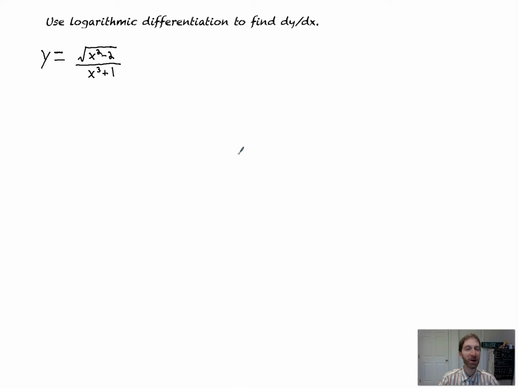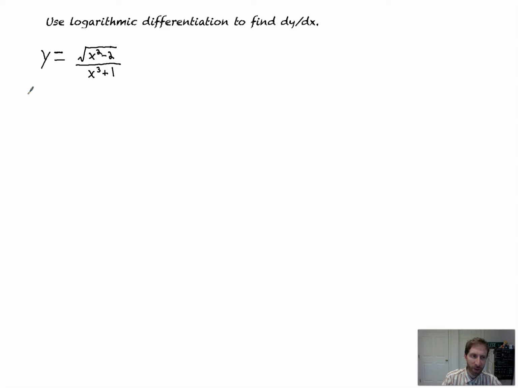All right, here we go into a very cool little video on what is known as logarithmic differentiation. This is a really neat other way of deriving a function that, even though there's no logs in it right now, will have logs in it shortly. We use logarithmic differentiation either when you're asked to use it, or when you have a really funky derivative that has chain rule, as this does, and quotient rule, or chain rule, quotient rule, and product rule.